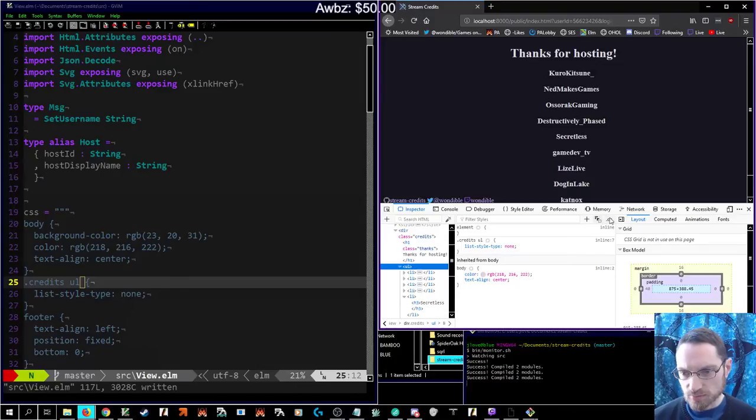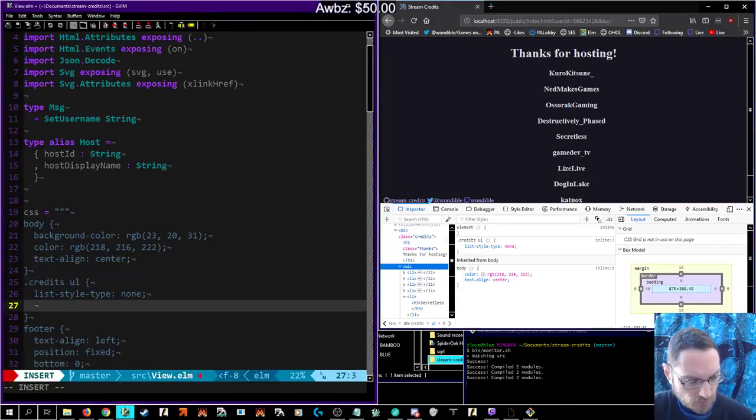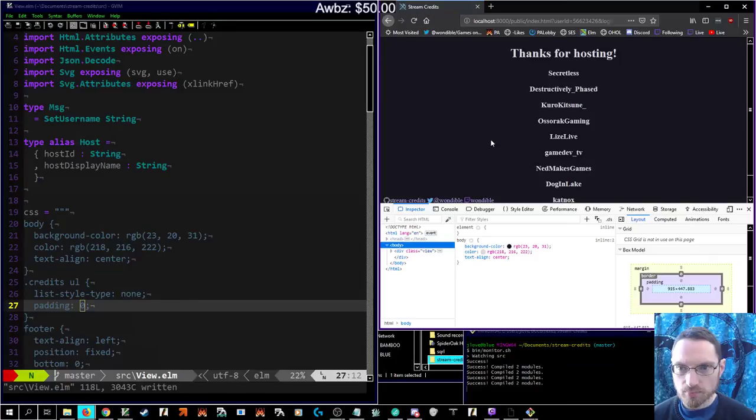No. Okay, well, it appears to be padding on the UL, even though it's not listed in the... I guess it's Chrome that shows it as browser styles. Yeah, it looks a little bit better aligned.